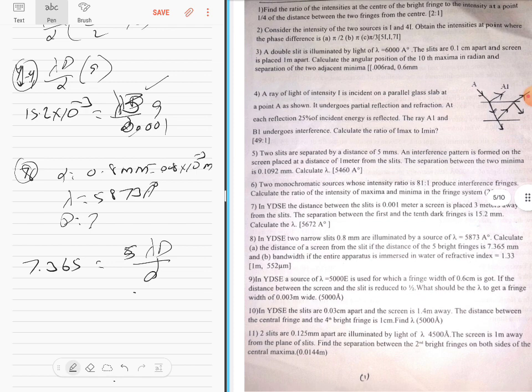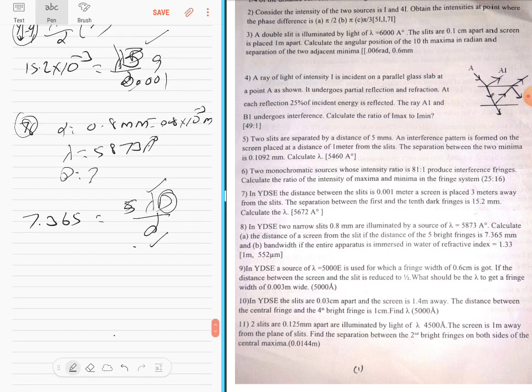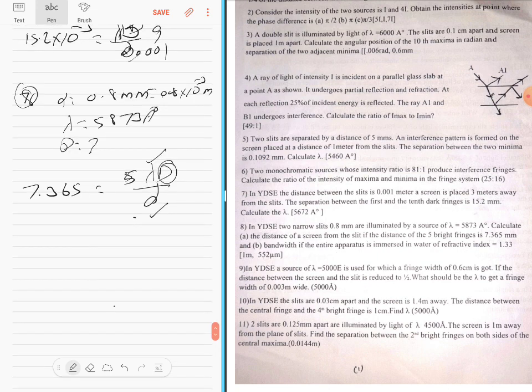So with this you know this distance, you know lambda, you know small d, and you can find what is capital D. Just substitute and cross multiply. I'm not going to do the sum. If the entire apparatus is immersed in water, the bandwidth changes, so you get this wavelength. When you cross multiply, you get it as 5672 Armstrong. Make sure you get this answer.